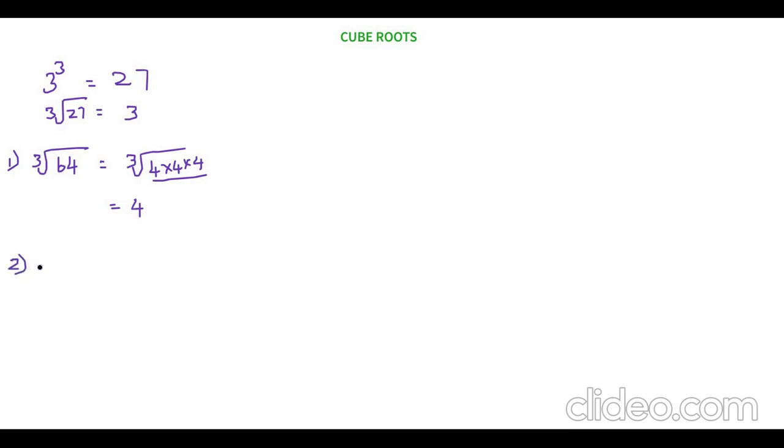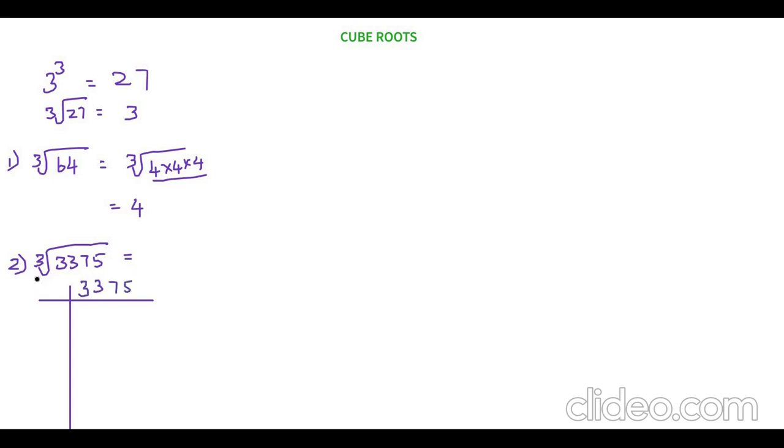Now let's see the second example, which is, let's take a little bigger number, cubic root of 3375. To find the cubic root of 3375, we will do the prime factorization method. I think you remember the prime factorization method. I have already explained it in my previous video for square roots. So let's start doing it. If you have any queries or doubts about the prime factorization method, you can refer to the previous video. The link is given below in the description.